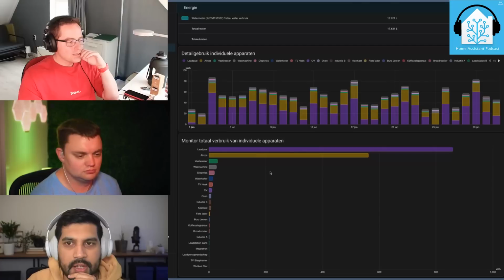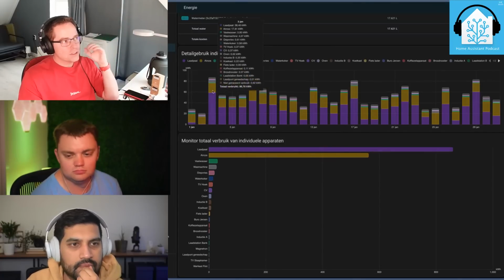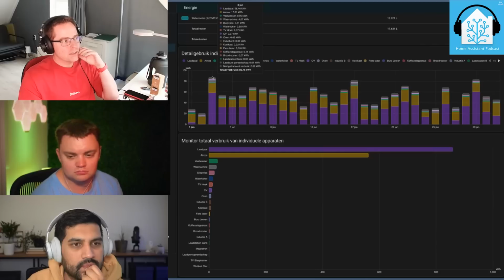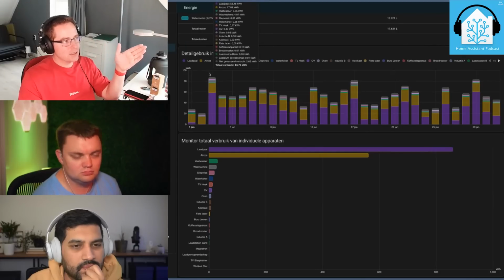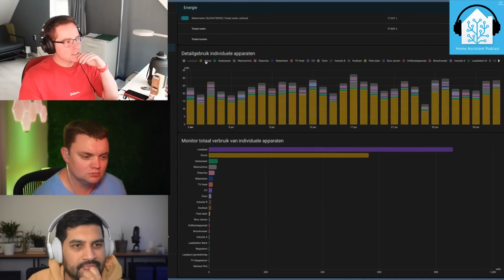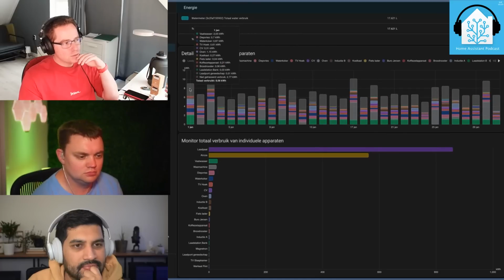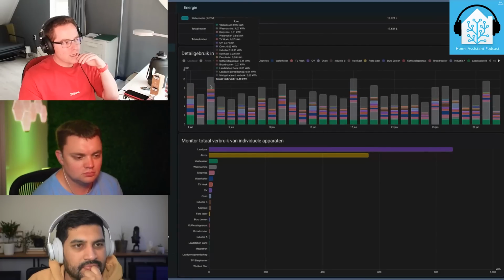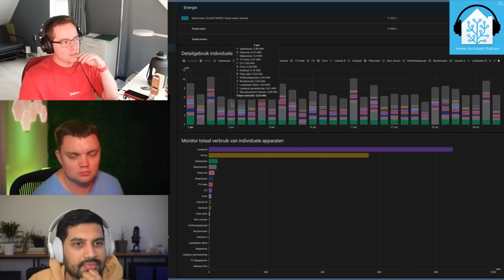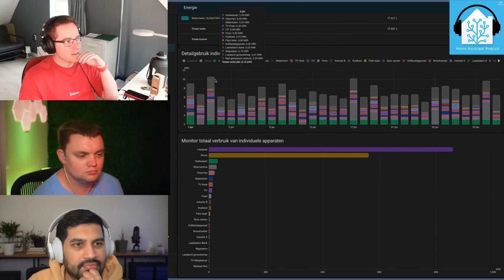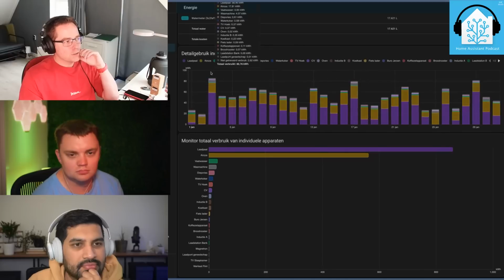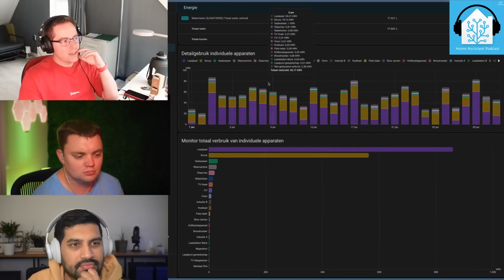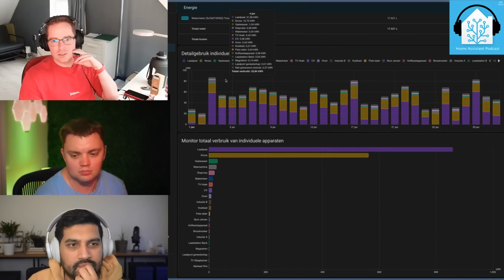And for instance, if you have your car charger, that thing is charging with 10,000 watts of power for 4 or 5 hours at night. And you were asking how much energy I have not traced in my dashboard? Well, it's 2 to 3 kilowatt hours of energy each day that I don't have measured. It's hard to take an average, but we have days that we use 80 kilowatt hours of energy, but that's mostly car charging.